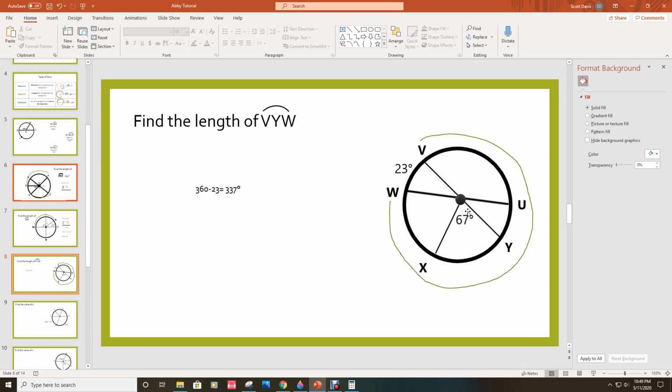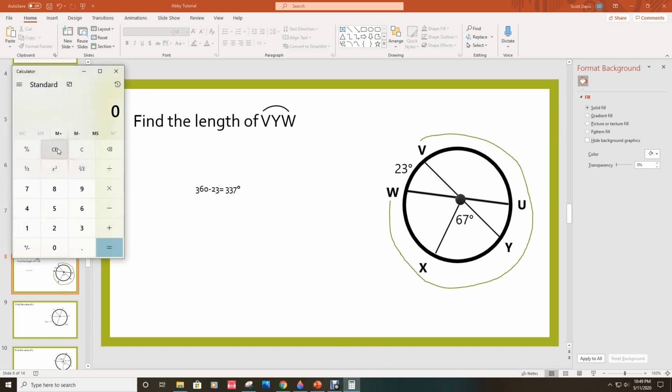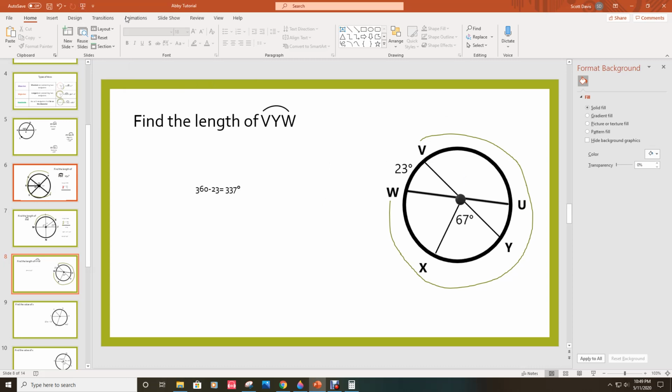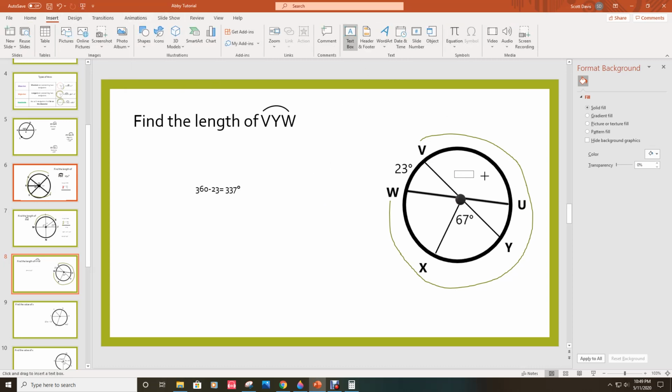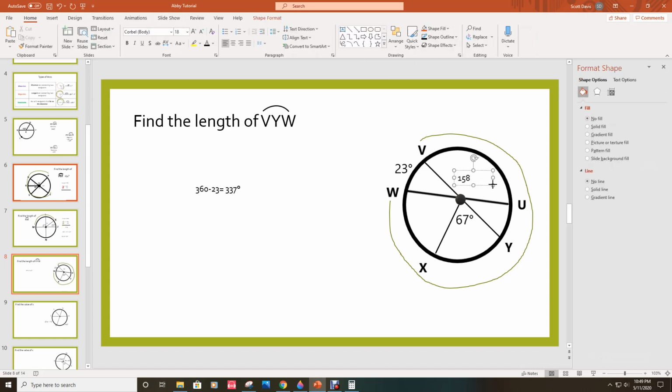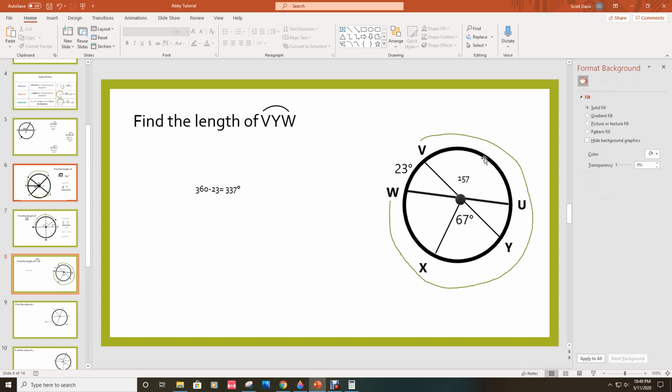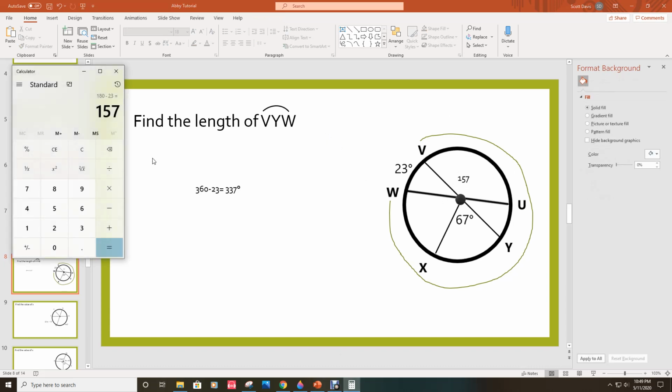So right here, I can see that I have 67 degrees here. This is broken in half right here. This is 23 degrees. If I have 180, 157. So this one right there would be 157. 157 plus 23 equals 180. Alright, we're good. We're golden. Okay, so now over here we have 67 degrees and we have 23 degrees. That's 90.